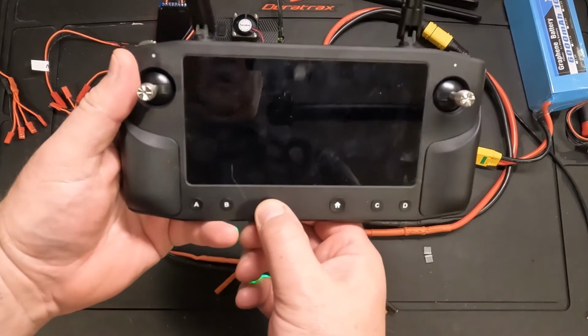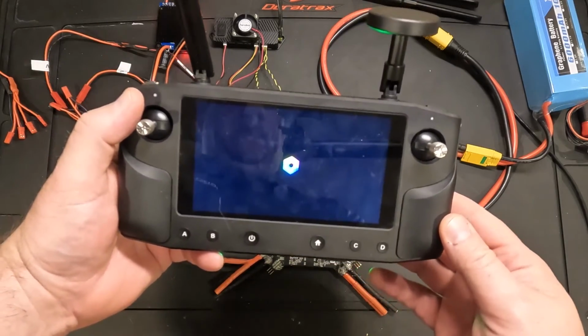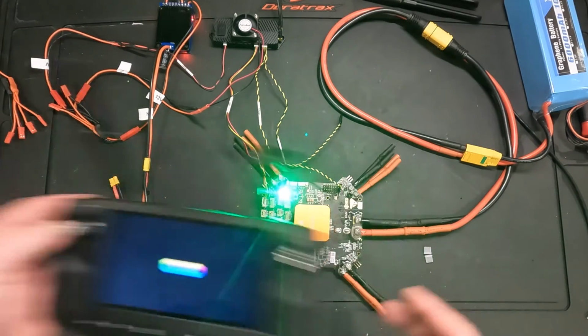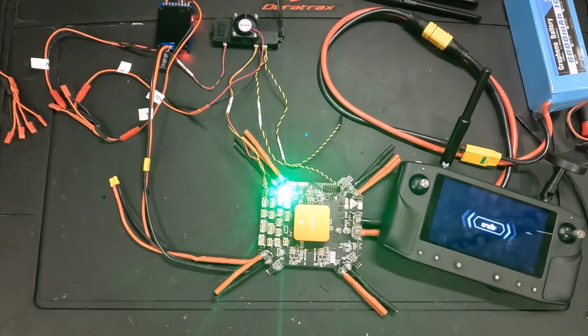I'm also going to go ahead and power on my controller. So that'll take a second. We'll come back and look at that. Just set it right there. And we'll make sure that the cube is talking to the controller and that we can see telemetry and data.